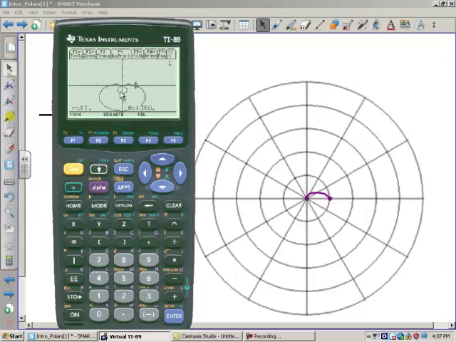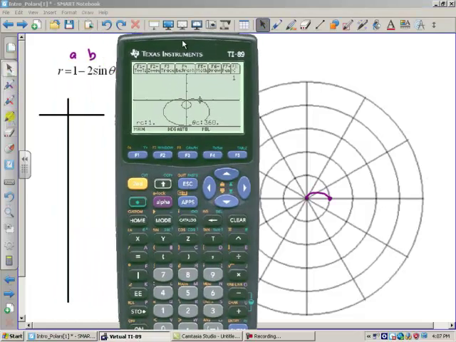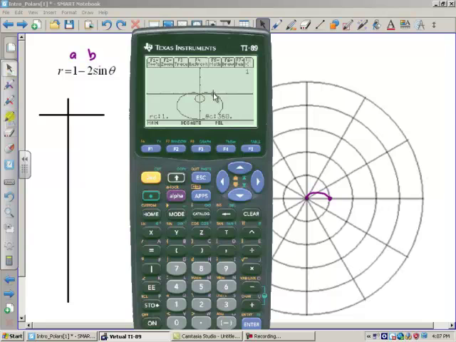And so I wanted you to see this. Now, tomorrow in class, you're going to be playing around with this, and I want you to pay attention to several things. So I'm going to come back to my graph. I'm going to call this 1A, and I'm going to call this 2B. And I want you to take a look at the picture. How far out to the right did we go? We went out to 1. Let me trace all the way back around here. We went to the right 1, and that's one of our intersections, or one of our roots, I guess you might want to call it.